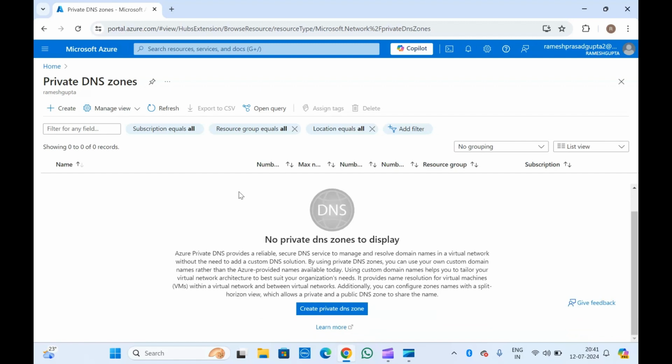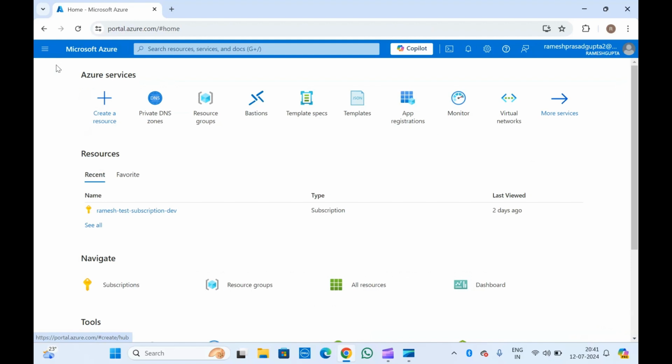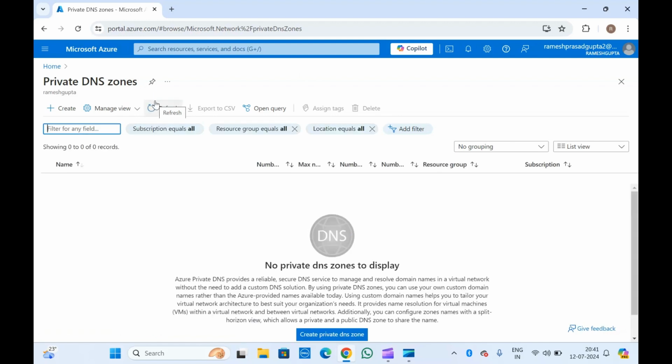If I give an example, suppose you have a virtual machine and an application, say SonarQube, is hosted in that. Then you can access SonarQube with the virtual machine IP address.